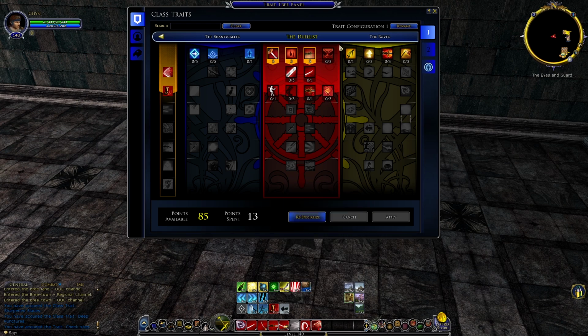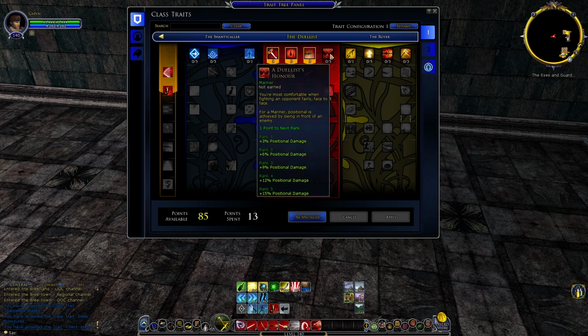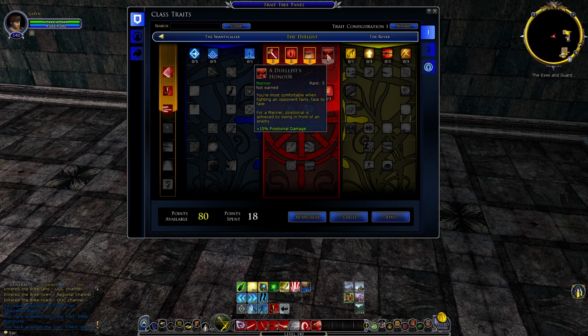The top right trait in Redline is kind of controversial. It is a Duellist Honor. You're most comfortable when fighting an opponent fairly face to face. For a Mariner, positional is achieved by being in front of an enemy. So Mariners actually get more damage if they stand in front of the enemies if they trait this. This seems to me more like a PvMP trait or a landscape questing trait. Not something you would pick for a raid probably. But of course, you're more than welcome to try to pick this if you're brave enough to stand in front of bosses in raids. But Mariners do get positional damage from standing in front if you trait a Duellist Honor.